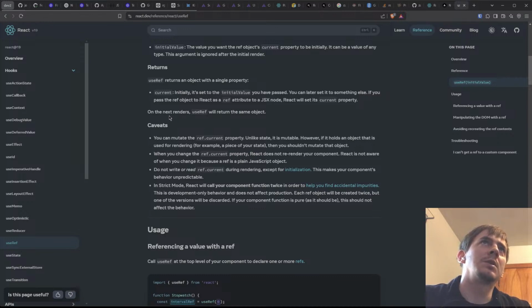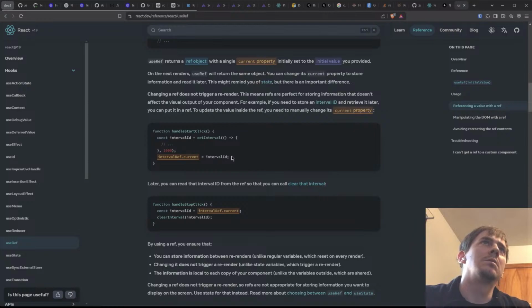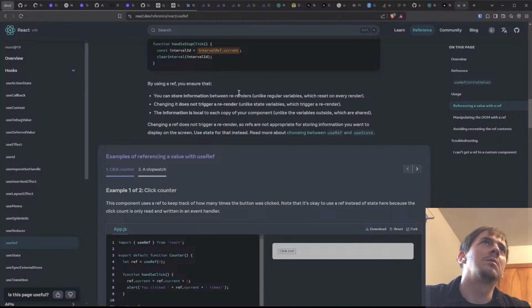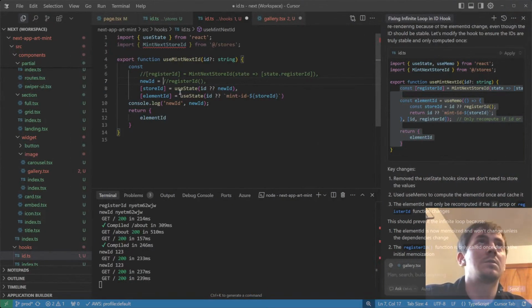React will set its current property. Okay, so you want to use a ref to store values between renders.